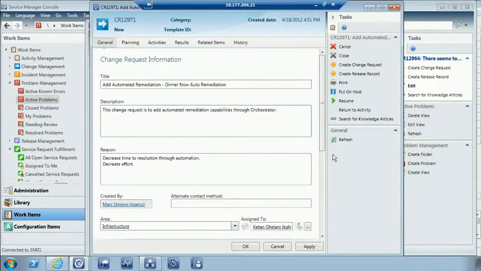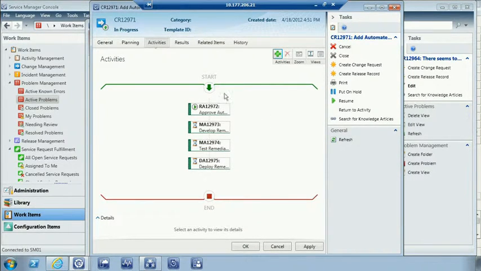It starts out its life in the new status. And this will go to in progress. That'll make the first activity defined in the process active. So at this point, we're now going through the change process. Maybe my manager is going to approve what I'm trying to do here, and then I'll mark it done that I'm done developing it, and then I might have Bob test it for me, and he would mark that he's done with that. And at that point, we're ready to deploy it into production, and that's where this dependent activity comes in.